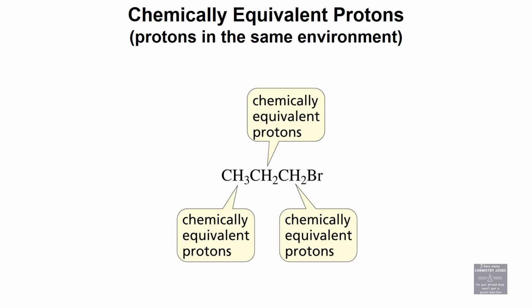Okay, what about proton NMR? So here's a figure from your textbook explaining chemically equivalent protons. It follows the same principles that carbon does. You're looking for protons in the same environment. Well, protons on a single carbon are in the same environment, generally. So all 3 of those are chemically equivalent. Both of those are chemically equivalent. Both of those are chemically equivalent. But these H's are not chemically equivalent to those H's, which are not chemically equivalent to those H's.